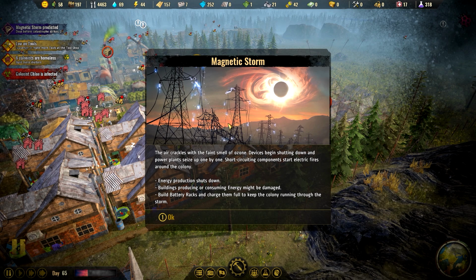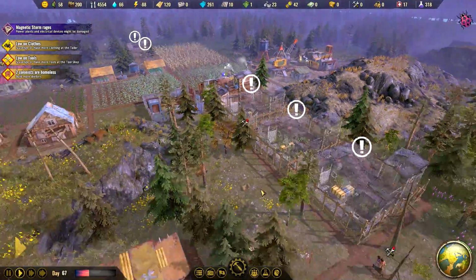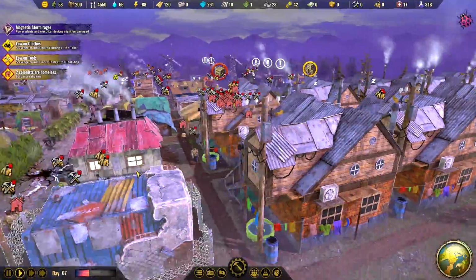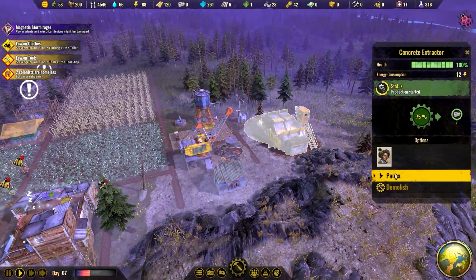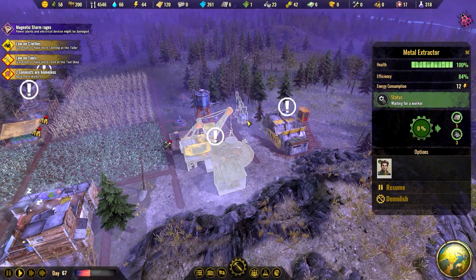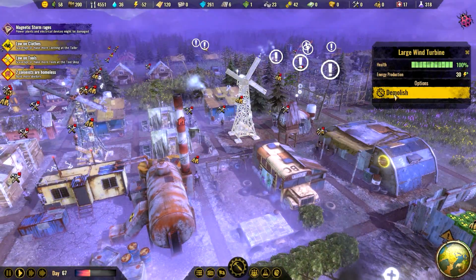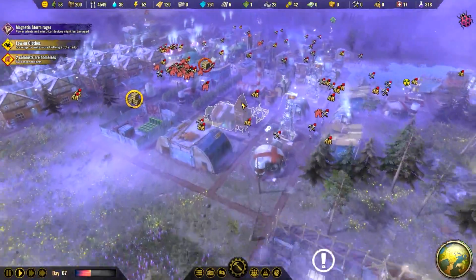No! Oh man, energy production shuts down. Building producing and consuming energy might be damaged. Uh-oh. Ladies and gentlemen, boys and girls, this is it. This is where we all die. No, you know what I'm gonna do? Just in case, let's pause this. I don't think this is gonna help at all. Oh no. Can I pause those? I can't. Okay.